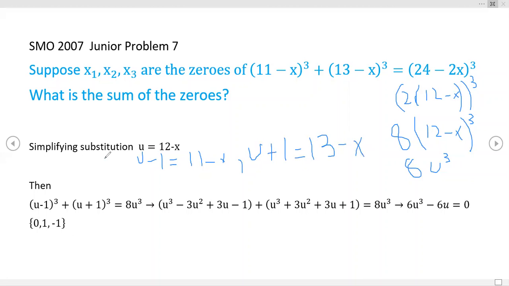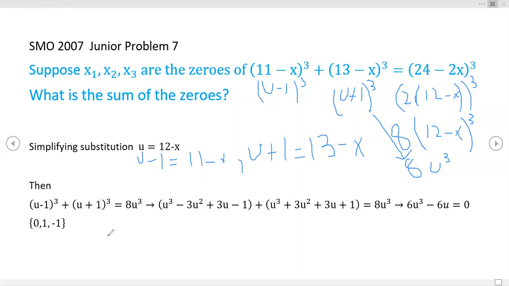It was better off to base the substitution on this messier term here, and then it turns out you get favorable substitutions. In other words, u minus 1 quantity cubed will go right here, and then u plus 1 quantity cubed would go right underneath here. Okay, all equal to this right down here, right? Now that's getting a little messy, but that's exactly what we did right here, folks. U minus 1 cubed plus u plus 1 cubed is equal to u cubed.